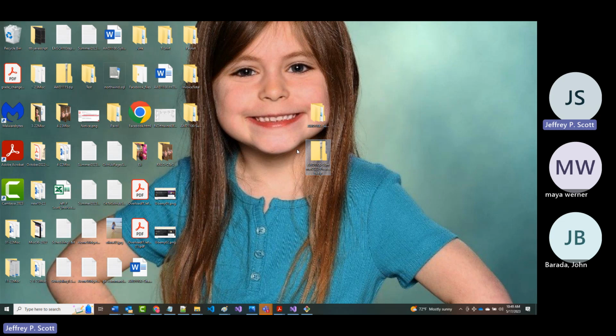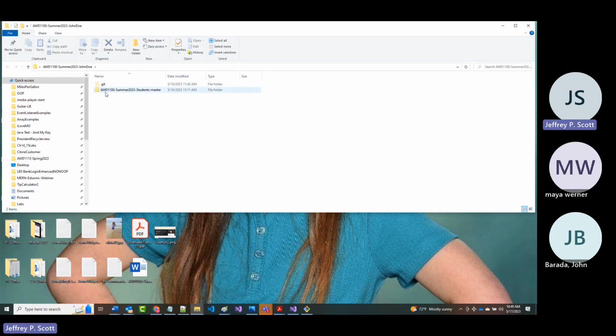Now, I don't really want you to do it like that. Instead, you should be using this AWD summer folder with your name on it. When you open it up, if you look, we've got homework, we've got labs, we've got slides, we've got student download. We don't have a folder in there called what? HOTS. That's what you're taking tomorrow, a hands-on test. So make that HOTS folder, and that's where you should end up putting all of your tests.